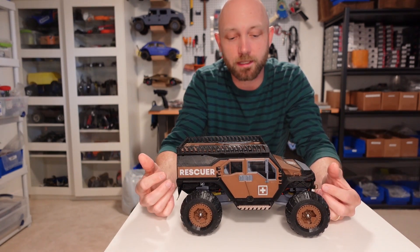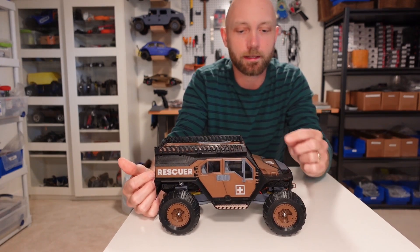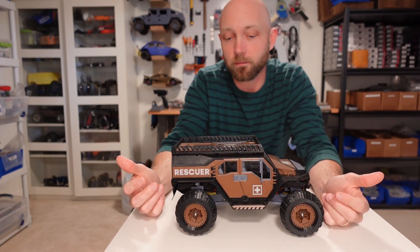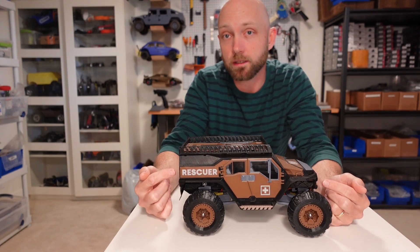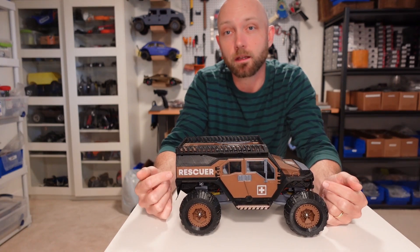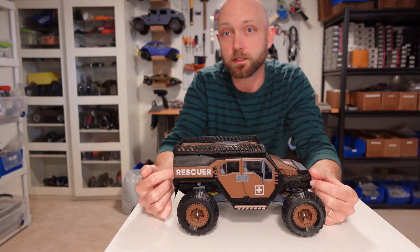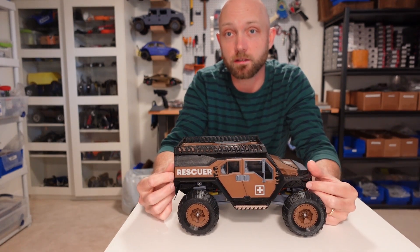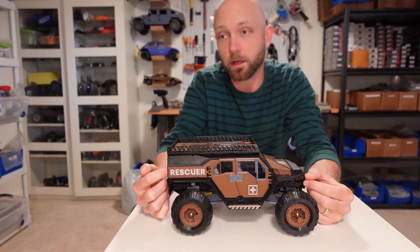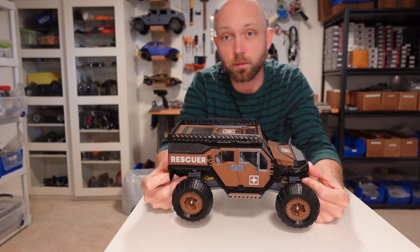He was able to get it mostly complete all by himself, though he needed help with some of the electronics and had a little trouble getting some of the windows and doors functioning properly. With a minimum amount of help from me, we completed the build no problem. Compared to other 3D Sets builds, the Rescuer has a super streamlined design — it only requires about 115 different fasteners, whereas some other cars require upwards of 600 or even 800 fasteners, making this one much easier to put together.